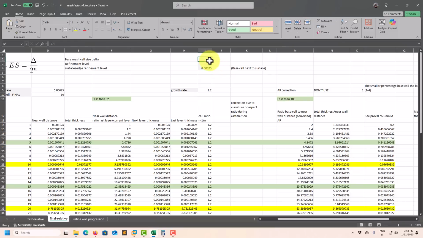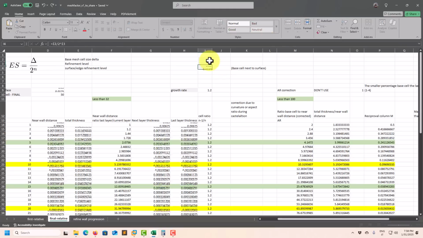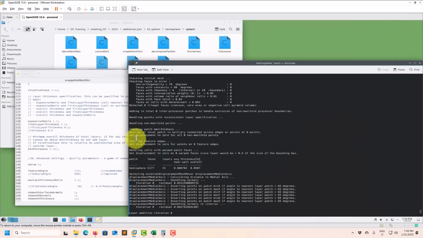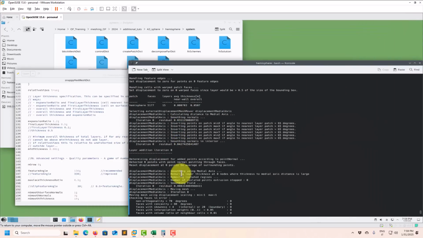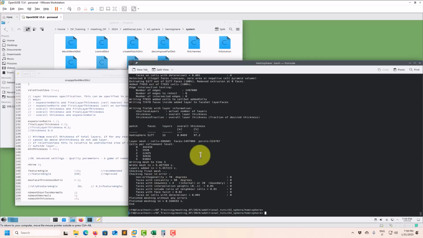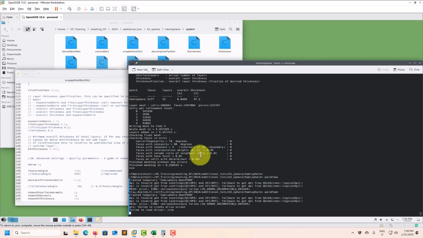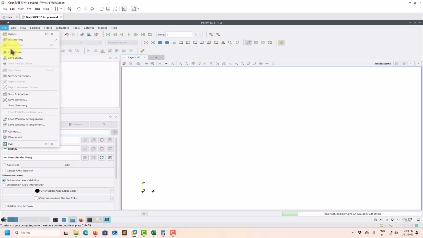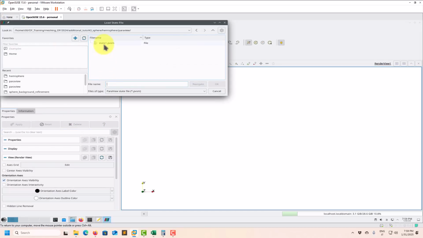Okay, this is 0.2. There you go. Okay, 97, good coverage. Not bad. Apply. Load state, ParaView.